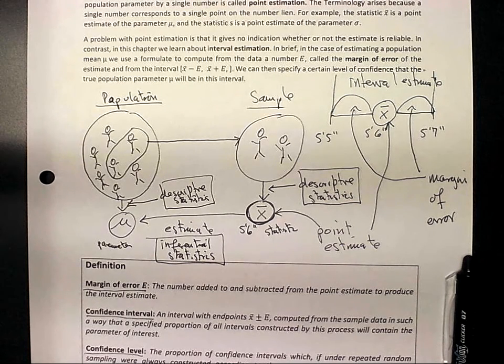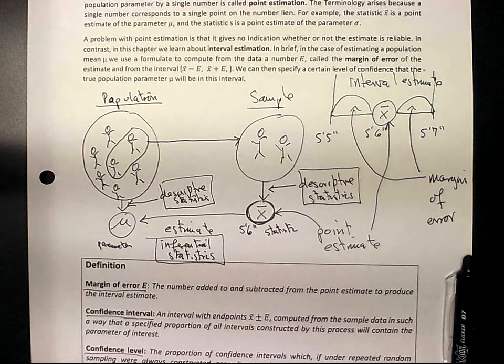So one way that we talked about this yesterday was we said, hey, we're trying to figure out the average height of all students at UNCC. Our point estimate could be something like 5'6", where you say, I believe that the average height is 5'6". But knowing that this is probably off by a little bit, we can say, well, I believe that the average height is 5'6", but I'm pretty sure it's somewhere between 5'5" and 5'7". But even in that statement, we then introduce another form of uncertainty when we say we're pretty sure about something. So we wanted to start to quantify what pretty sure means.